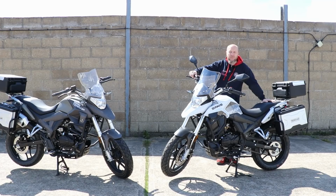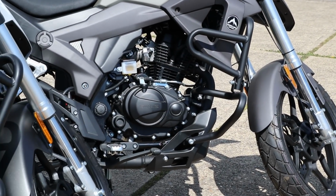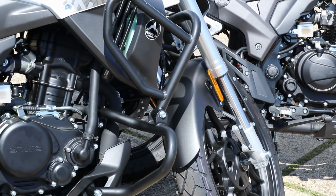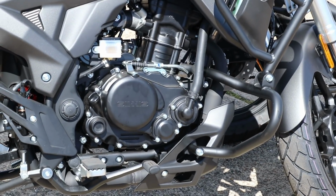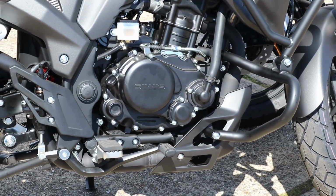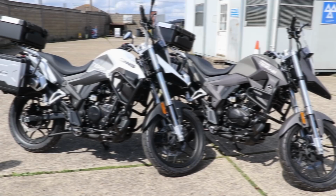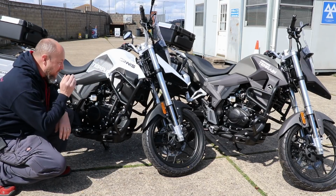Let's take a closer look. This is a welcome change from air-cooled to liquid-cooled. However, Sinnis have said that they're only allowed to advertise the bike does 60 miles an hour. But I think we all know it'll do slightly more than that. Another good change is that instead of a 5-speed box, you now get a 6-speed box. Another big change as far as the engine's concerned is that where it had 2 valves, it now has 4.